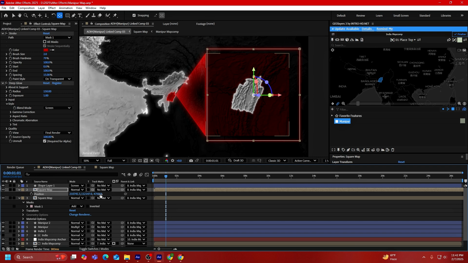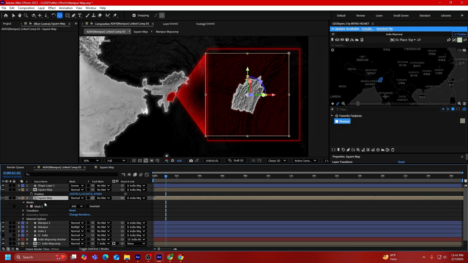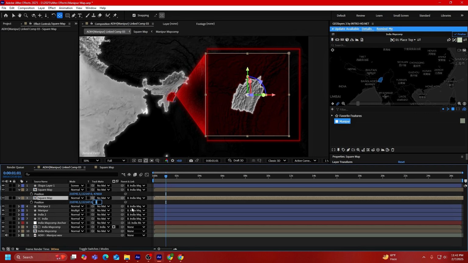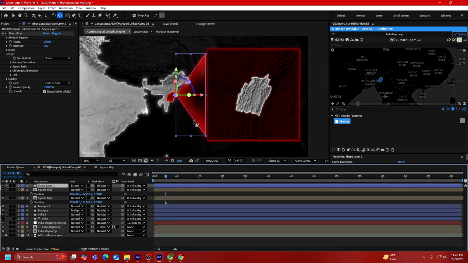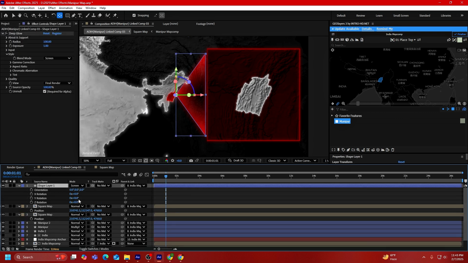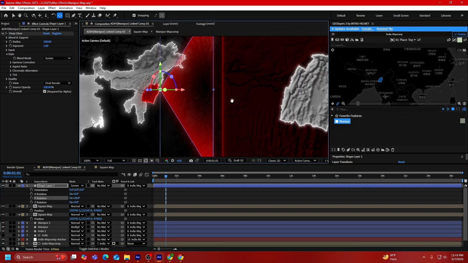Okay, I also copy this position to here. Okay, now just add a rotation keyframe. I think not a rotation keyframe, just a little rotation.